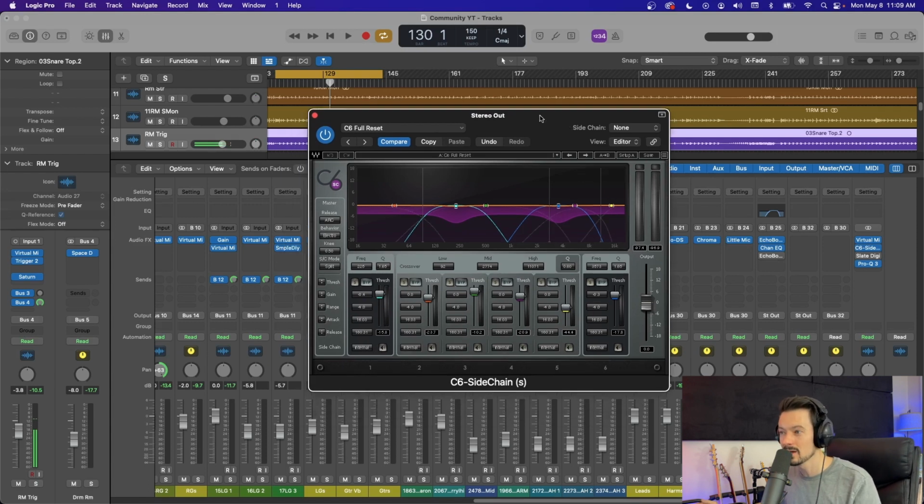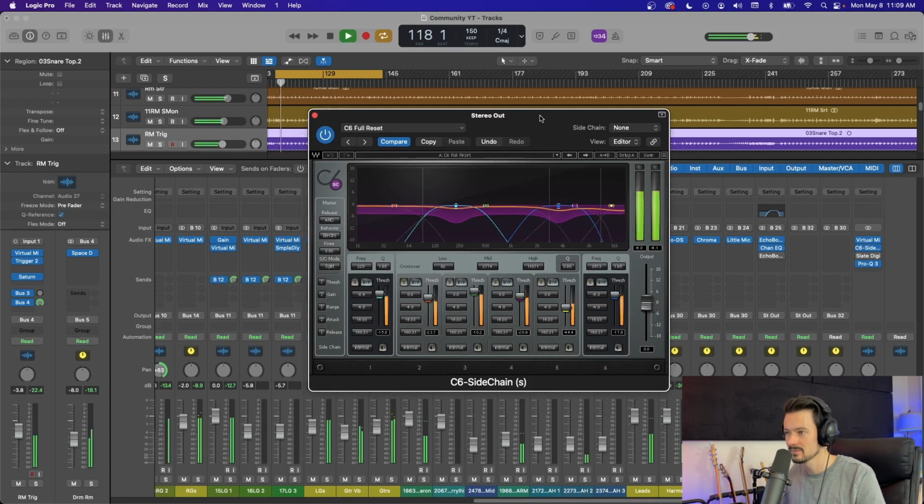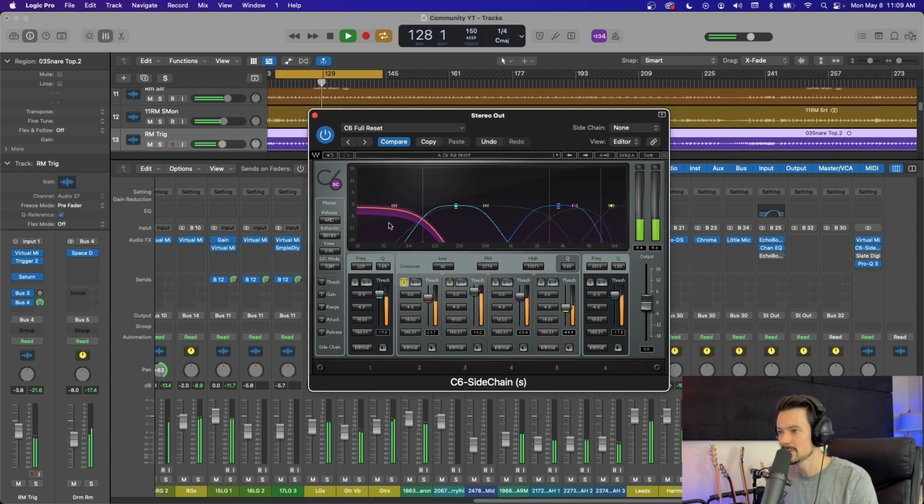So I have this on my stereo output, kind of simulating what I would do when I master. You can solo up each band here and adjust like you would a compressor.